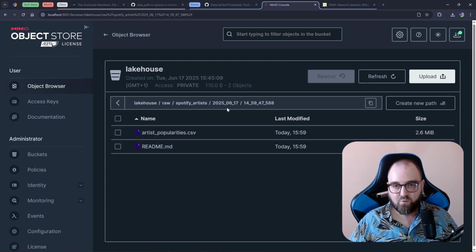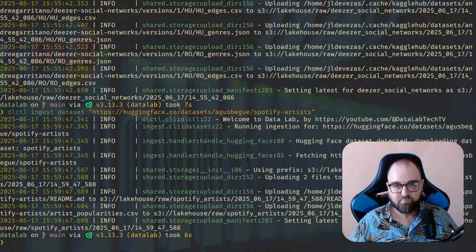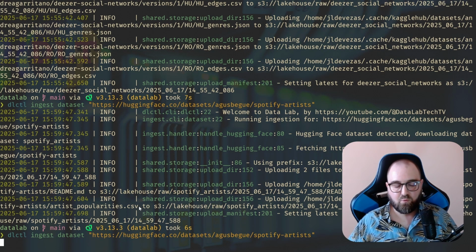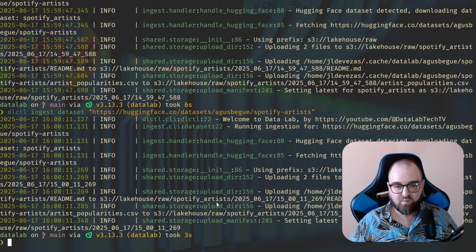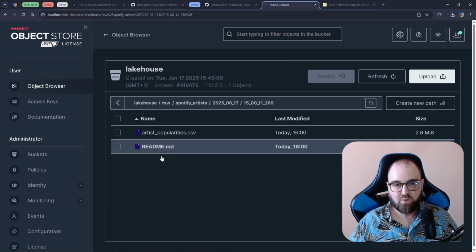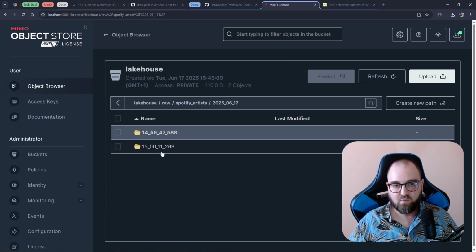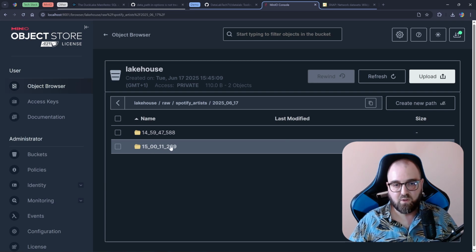Let's just, out of curiosity, load it again to see what happens. You run it again, it will still download the dataset, but now it will create a new folder with a different time when it was uploaded. And the manifest will actually point to this file over here.